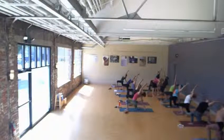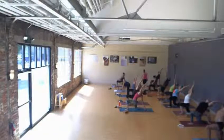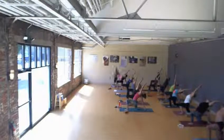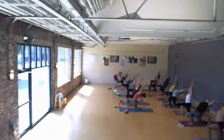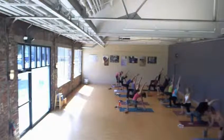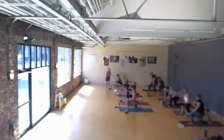Oh, Mr. Quad. Good. That's it. Good legs. Just a tiny bit more and stretch this side long. Feel how it keeps going. Old habits die hard. Come up out of the pose. Hands to the floor, downward dog.